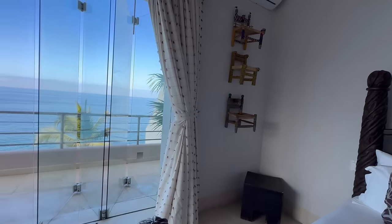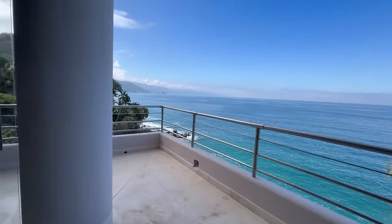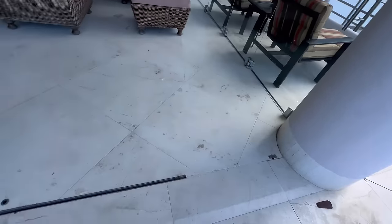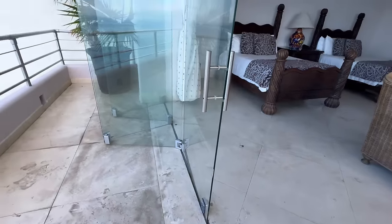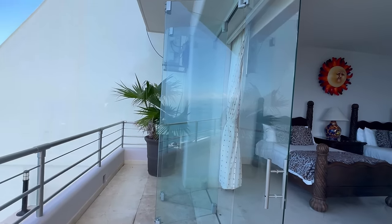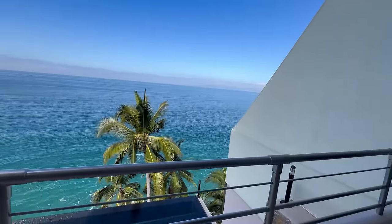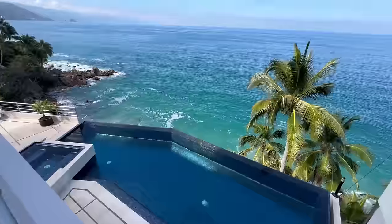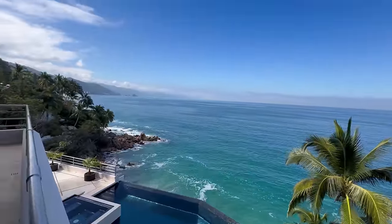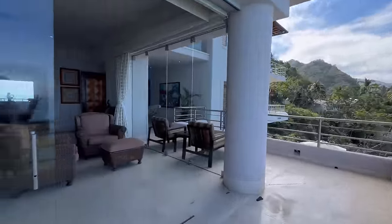All of the design details are just so well thought out. I want to mention too, you don't have tracks in the floor. It's dented in, so you don't have anything to step over. All the glass is like accordion glass doors that easily slide open. Let me give you a quick view of the downstairs pool. And wait until we get up into the penthouse. You have your own private pool up there even. Again, the walk around balcony.